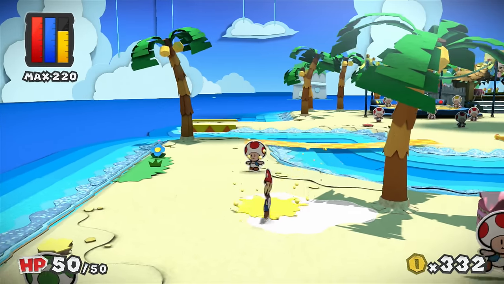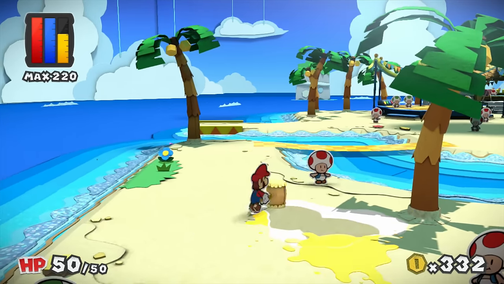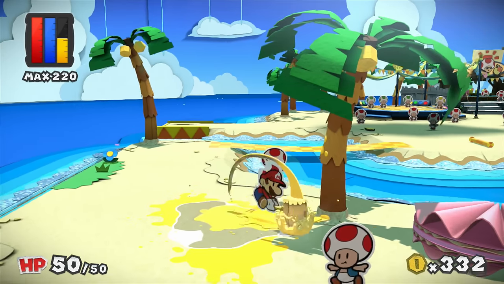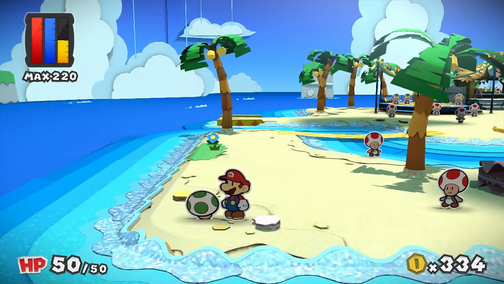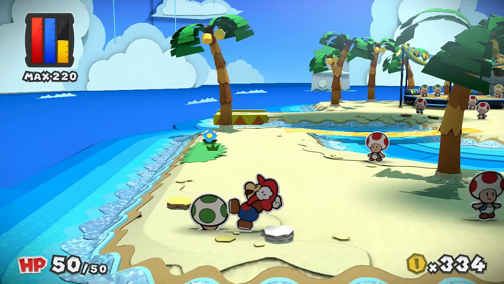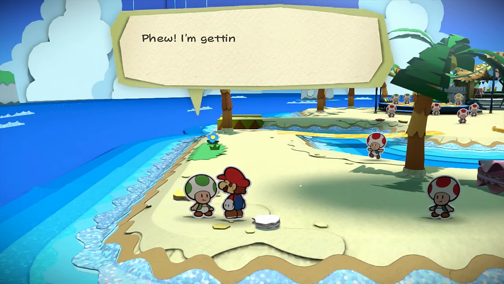Hello. There has to be some toads. Is that a Yoshi egg? I'm about to freak out. Is there gonna be Yoshi in this game? Paper Yoshi? I'll take it. Okay, hold on. It's a Yoshi egg. No, it's not. It's a green toad. I'm a dingus. I thought it was a Yoshi egg.